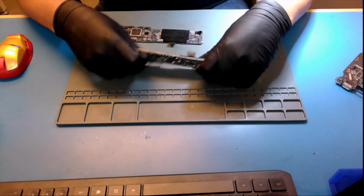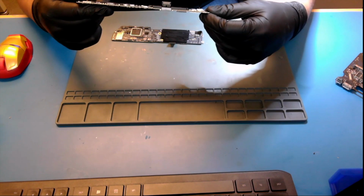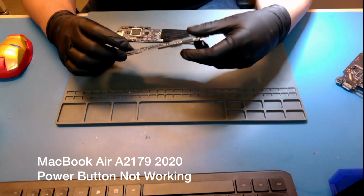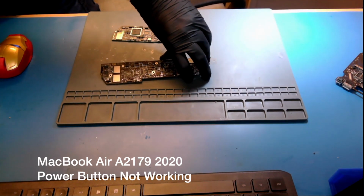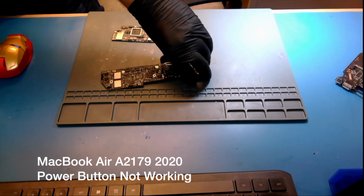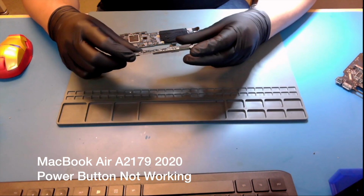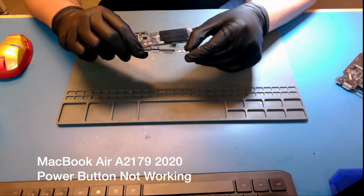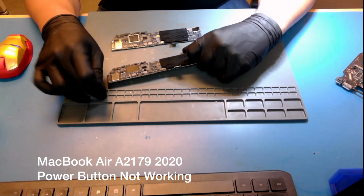Today, simple repair. I have here this MacBook Air, A2179. It's a 2018. Let me check. I have it. Oh man, I will forget. It's 2020, my bad. 2020 MacBook A2179. The problem with this MacBook is the customer brought it to me because they took it to another place. For some reason, after they got it back, the power button wasn't working.